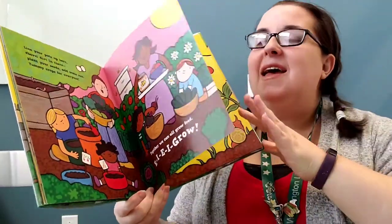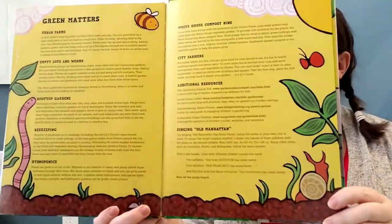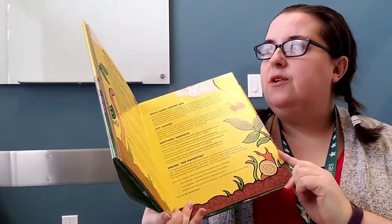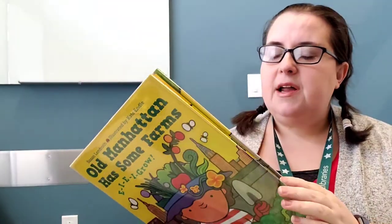E-I-E-I grow. Now, I love at the end of this book, it has lots of information about different ways that you can do what is called urban gardening. So a lot of those were examples of things that you can do if you don't have a whole lot of land. And I don't have a whole big bed of land.